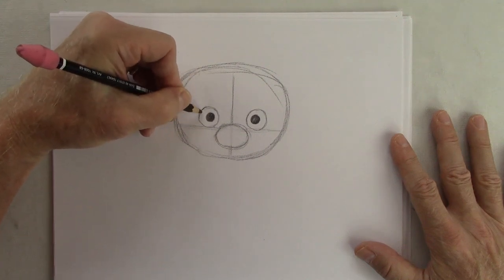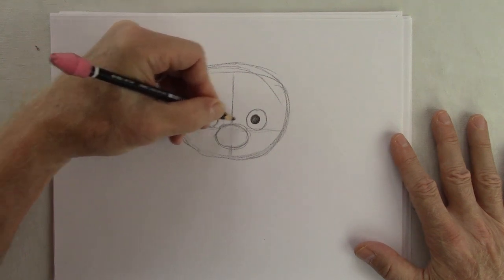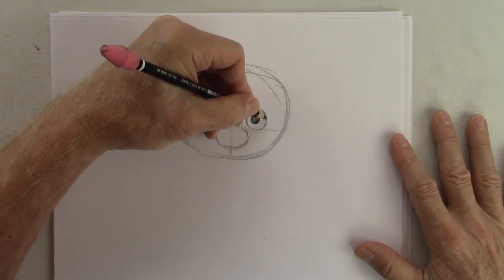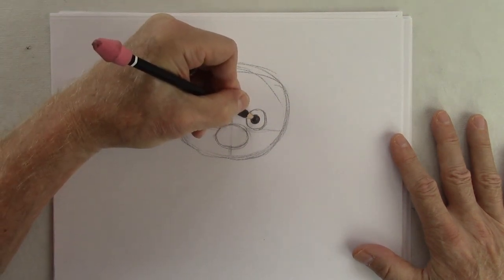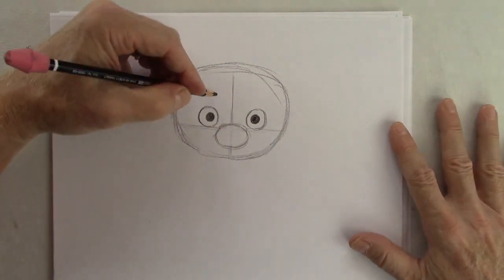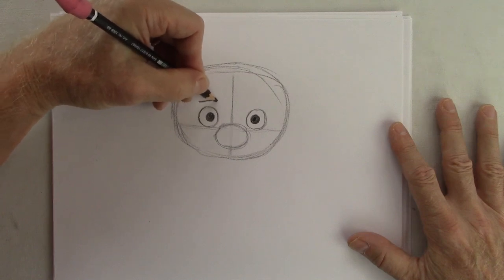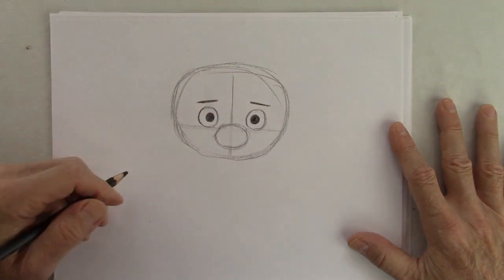Also I think we should darken in the little eyes that we sketched and some eyebrows, not too expressive because I'm gonna make this guy kind of non-expressive, cute but non-expressive. So let's just have straight eyebrows, a little off the head long but little off the head like that, that's cute.